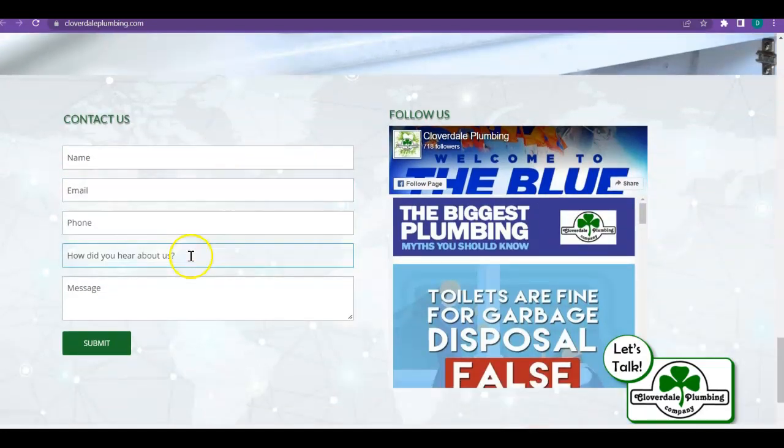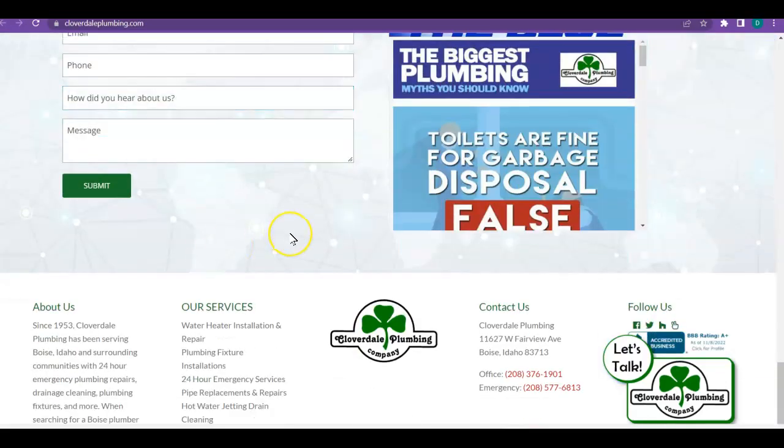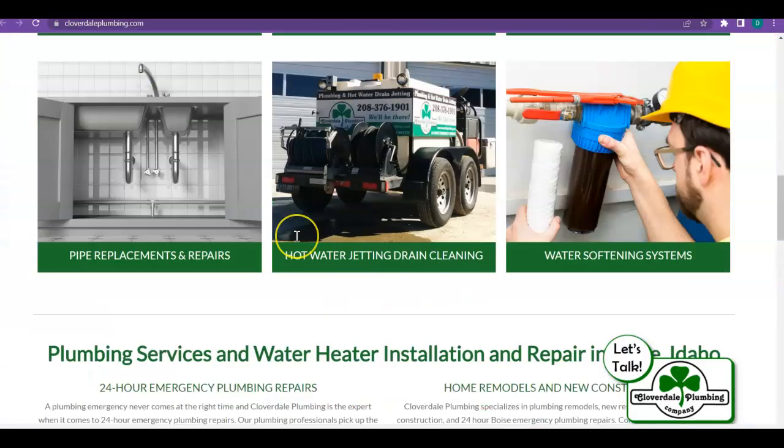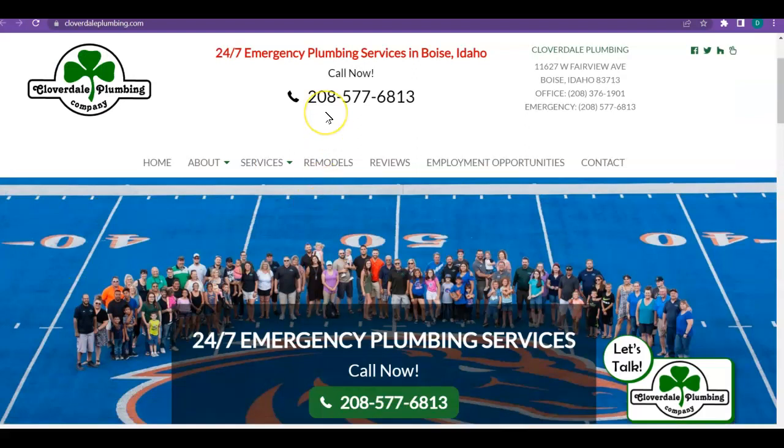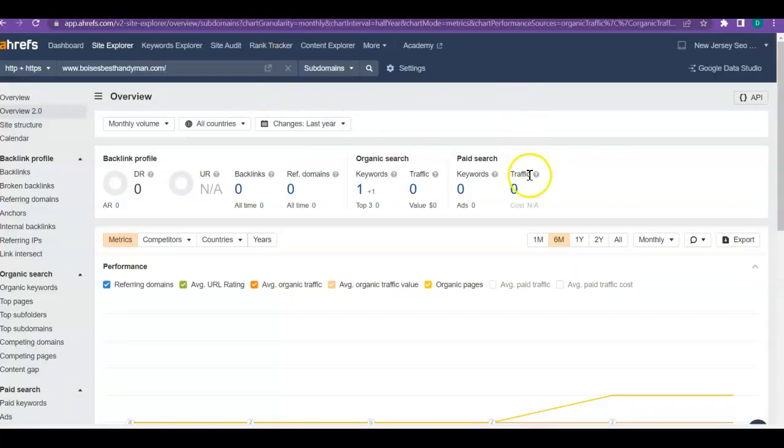So, same thing with them. It should probably be moved up a little bit. Once again, they don't have enough content either. But the reason that they rank quite a bit higher than you, I will be able to explain here in just a second. So I use this software called Ahrefs, and it just shows me what's going on with your website all in one place.